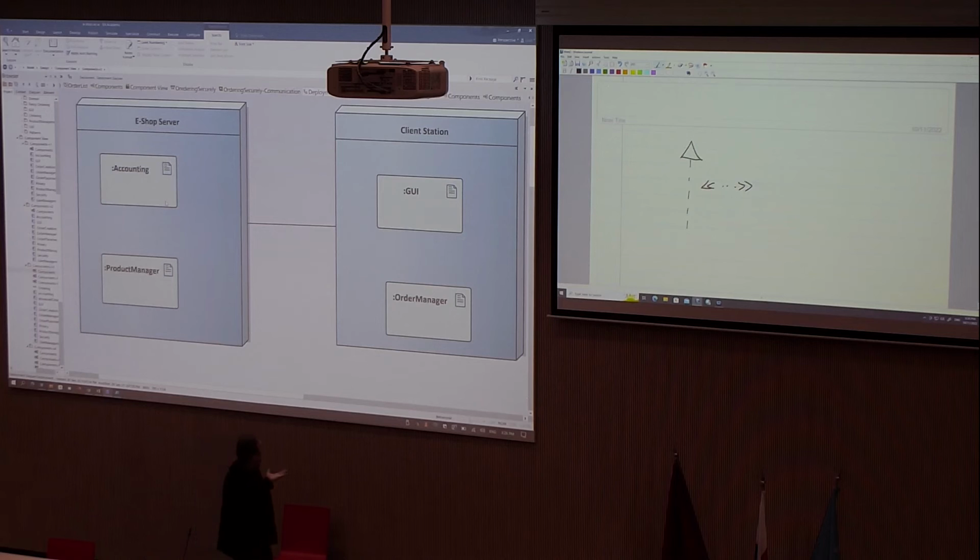But what's interesting here is that we can see how things are distributed. And these computation nodes need not represent hardware components. These might be systems upon which our components actually run.